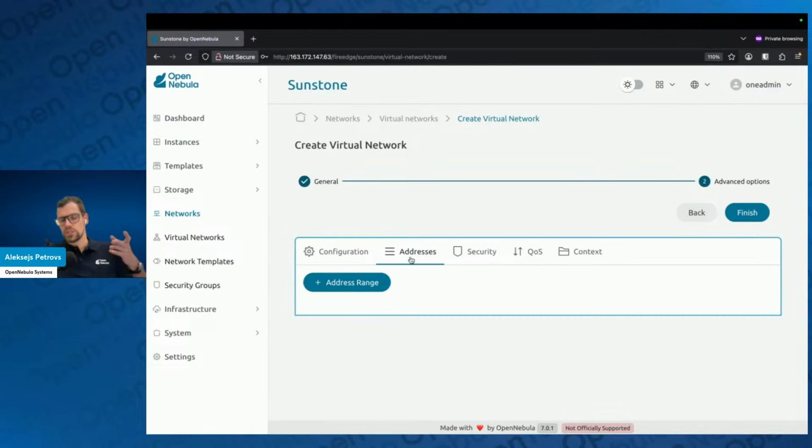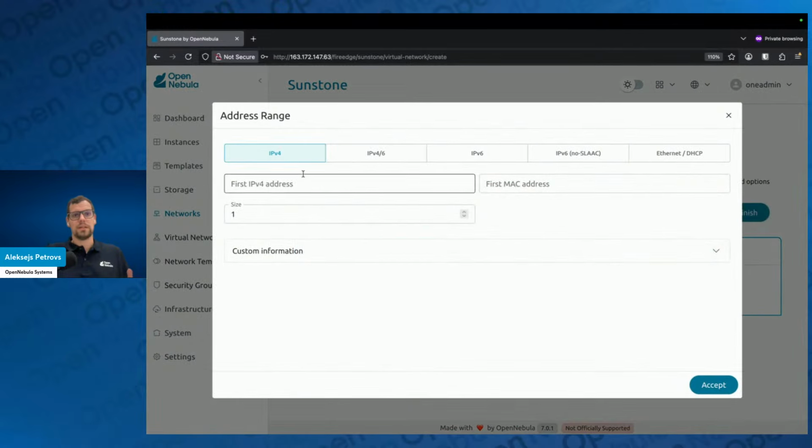Now, this virtual network card should receive an address, and this address can be either IPv4, IPv6, IPv4 and v6 combined, or the Ethernet, a MAC address, in other words.